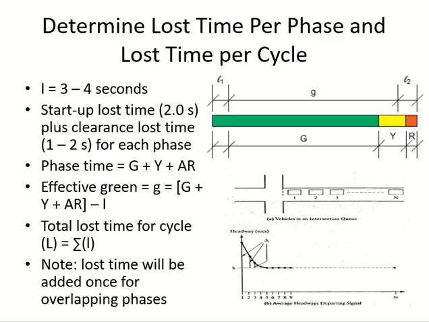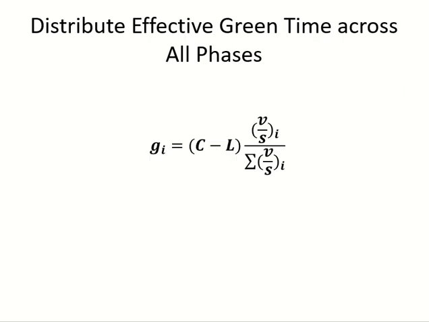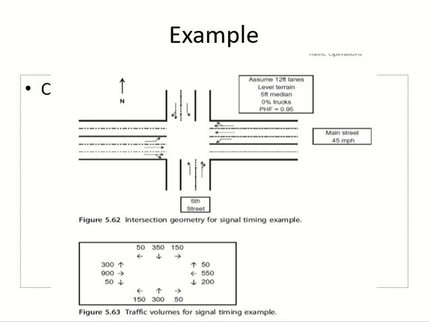So what are we doing here? For example, the main thing is W. Speed: if I am doing it for this road, I will take the speed of this road. If I am doing it for the other road, I will take the speed of the other. How will I calculate W? If I am doing it for the east-west road, my W is what? From here to here, right? How many lanes do I have? 3 lanes. Each lane is how much? 12 feet.